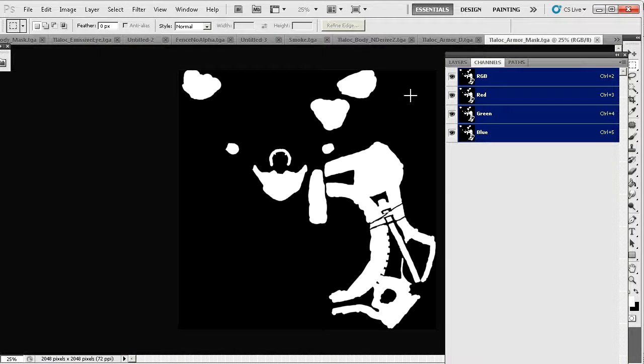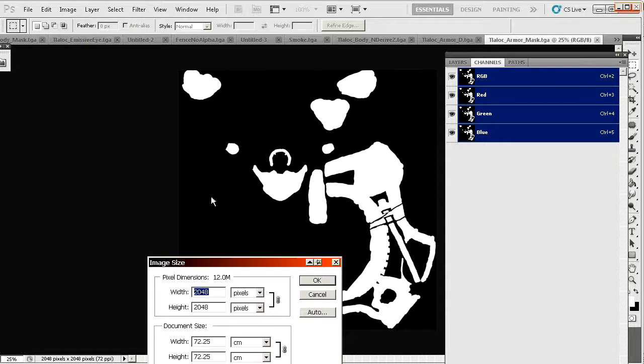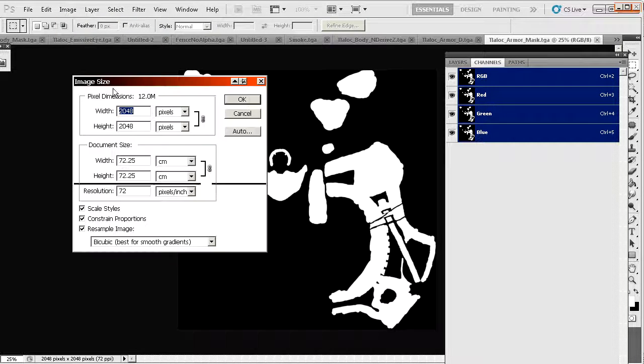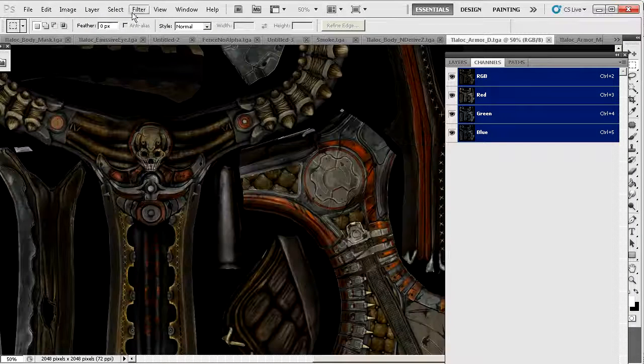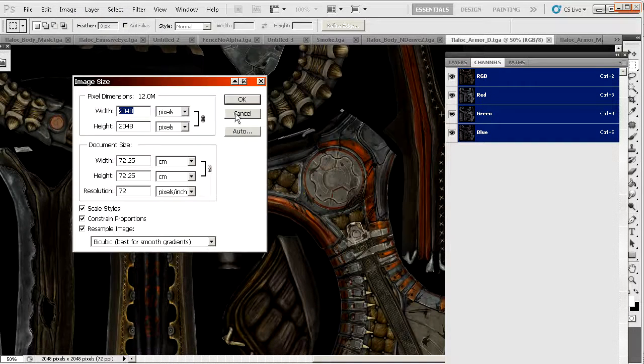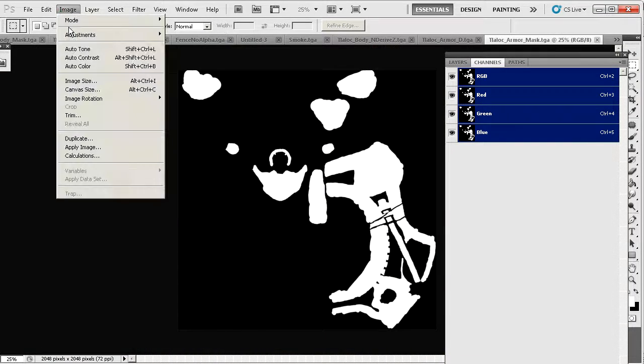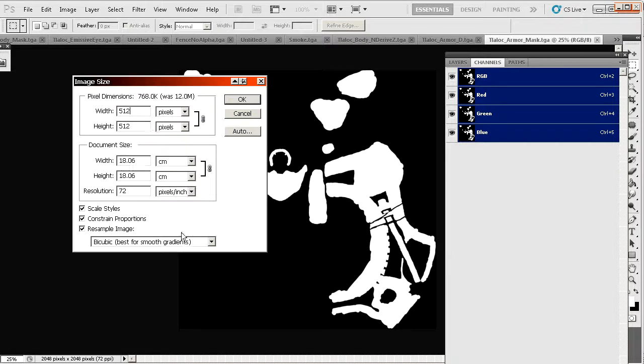Well, you don't need this to be a 2048. This is currently a 2048 texture. You don't need this to be the same resolution as the 2048 diffuse. You can easily make this several times smaller. You can easily make this 512 for example, and it would still look almost exactly the same in the engine. You can in fact probably make it 256.